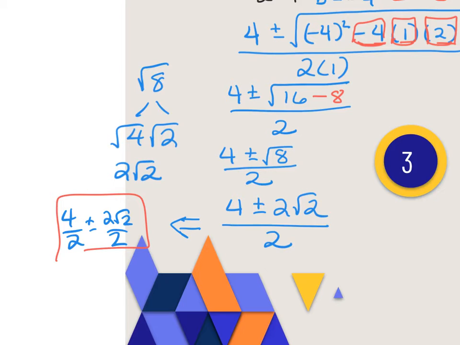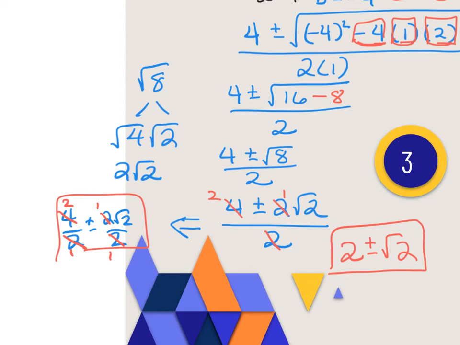All right, so let's go ahead and simplify here. I can reduce this and make this a 1 and the top a 2 and make these both 1s. Now I could do it over here. Just remember this 2 that's in the denominator needs to simplify both. So now my final answer here is 2 plus or minus the square root of 2.